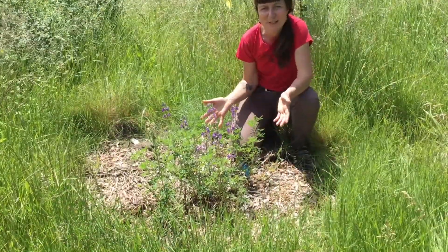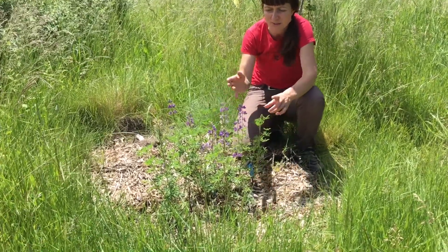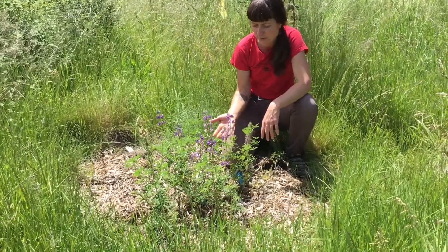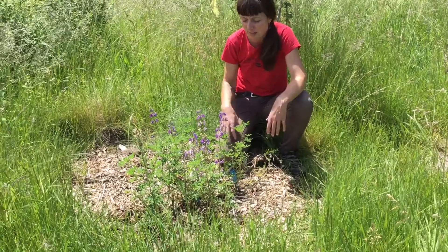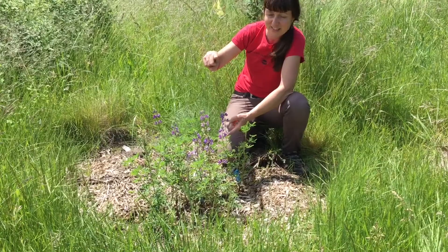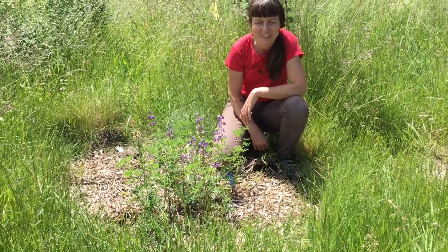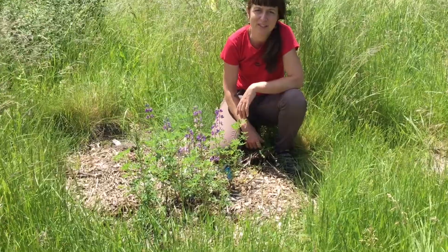This plant is lupine. It has really pretty purplish-white flowers — some flowers can be pink, blue, purple, orange, red, white. They come in all different colors. This is one of our lupines that we call riverside lupine, so we plant it where we know it'll get some rain. It's going to grow really tall. The stacks of flowers can sometimes be this tall — they're super, super pretty, and bees love them. They're really fun, really pretty — one of our pollinator wildflowers that we plant at Wilkes Creek Headwaters.